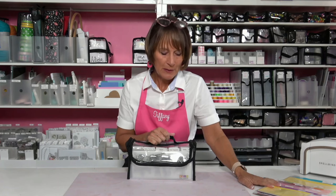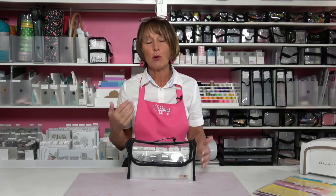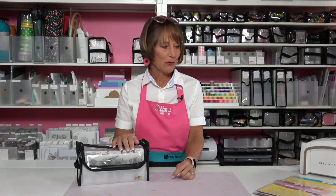Regardless of what your favorite storage solution is, the tab divider pockets are going to fit perfectly for you. Get yourself organized, get your things labeled, get everything up at the same height — you'll like it more, it'll be easier to find what you need, and you're going to love crafting even more. That's my mission as a product designer: to help you love your hobby even more and have more time to actually craft than to dig and search for things. Thanks so much for tuning in today. I know you're going to love the tab divider pockets. Take care, everybody. Bye.